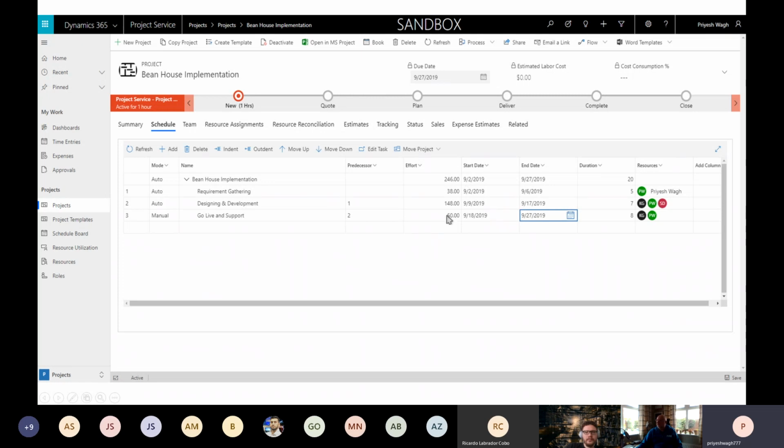So if you were wondering how these hours match up to the dates, remember the calendar template that we set in, and each of those have work hours. So in my calendar template, if I set a work hour as 8 hours a day as 1 day, those hours are calculated and those days then move forward pertaining to that. So that is how I've made the last task a little flexible and not made it end strictly 60 hours from 18th September, and hence I was able to push it a little further, right? So my basic, very high level schedules are set for now.